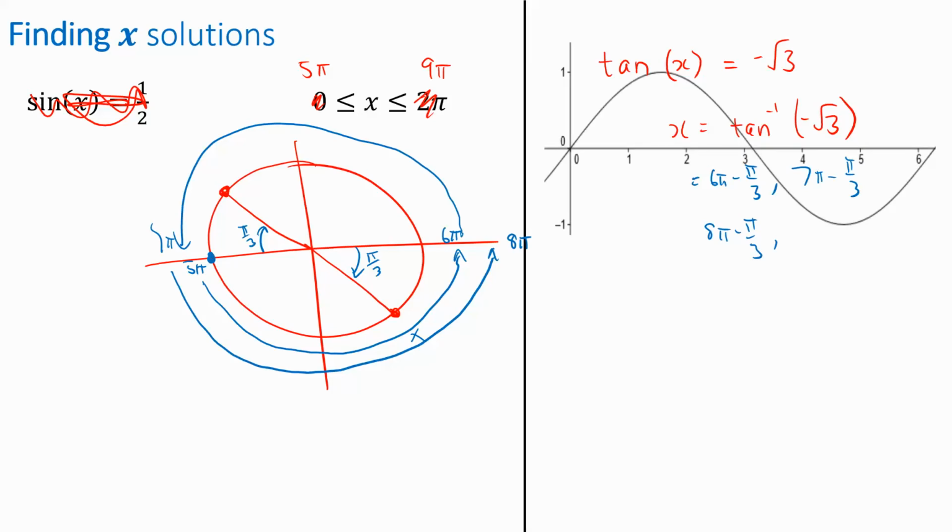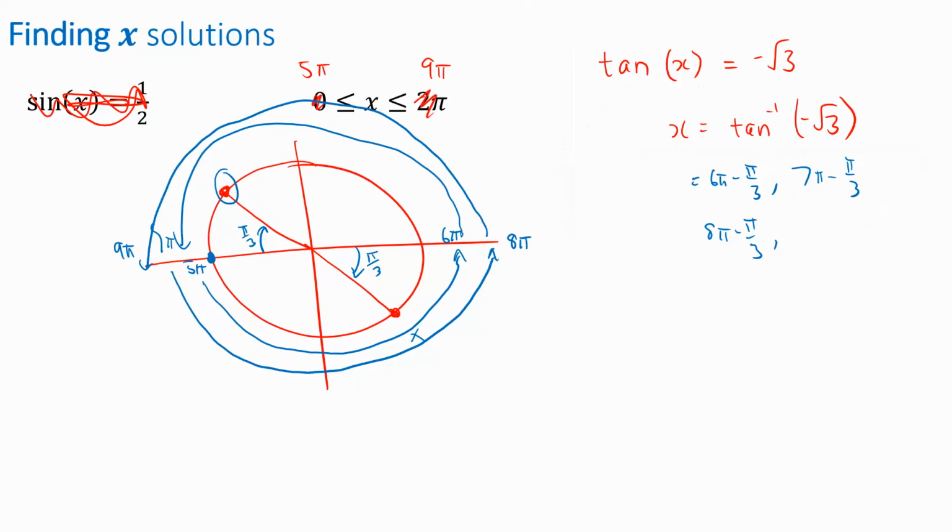So 8 pi minus pi on 3. And I'm still not done yet because the domain was 5 pi to 9 pi. So here we go. I'm at 8 pi. To get to 9 pi, I've got to do another half turn. I get here, which is 9 pi, and as you can see, I cross another solution. It's 9 pi less, so the answer is 9 pi subtract pi on 3. See what I'm doing there? I'm just going around the circle. Over here is 9 pi, but then I lose pi on 3. And that finishes the cycle.